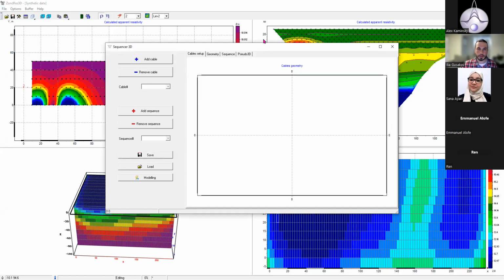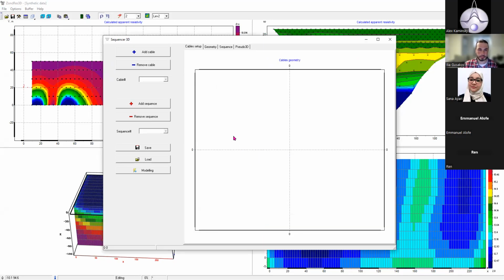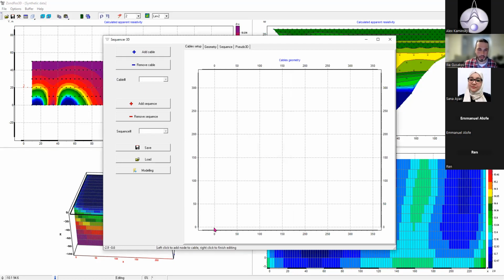Here we can create any type of survey design, any complex 3D survey. We start with adding cables. For example, I'll select a cable consisting of 96 electrodes with 5 meters separation between them. And now we can just plot the array position on the map like so.